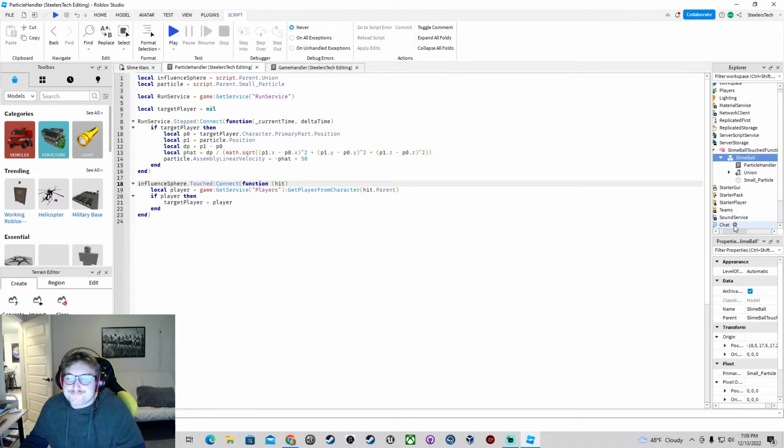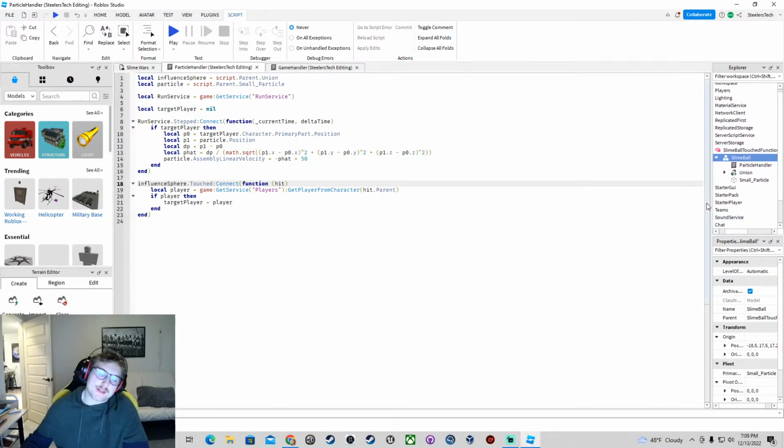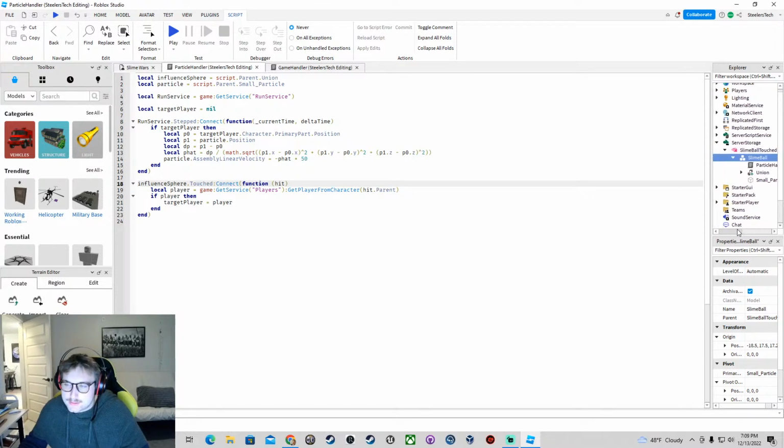I guess it's just about organization. I had to do particle handler parent parent to get a reference to this function. And ideally I have a whole game handler. I guess it's in the script service right now.